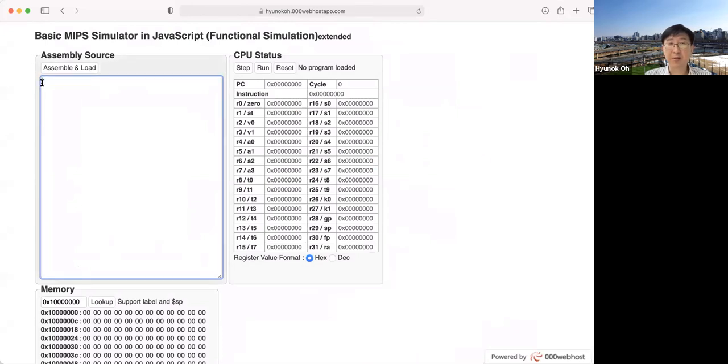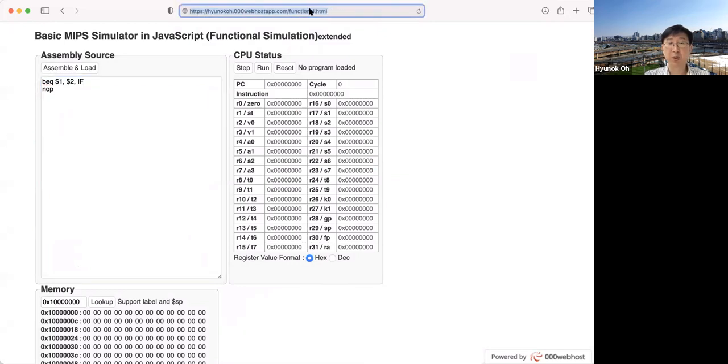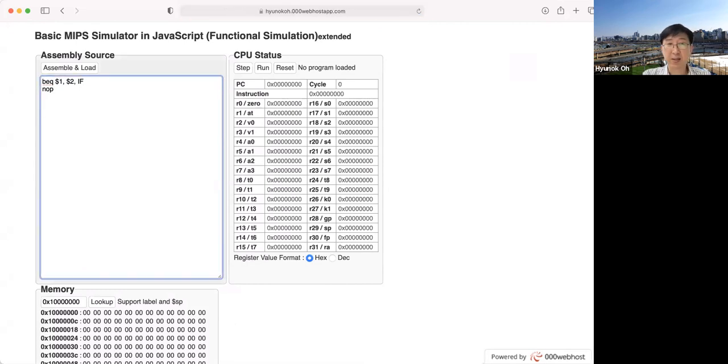Okay, so let's write down the first one. Branch equal $1, $2, then go to the if, and after the branch instruction, a no operation. Then subtraction $3, $4, $5, and a jump instruction, then another no operation.